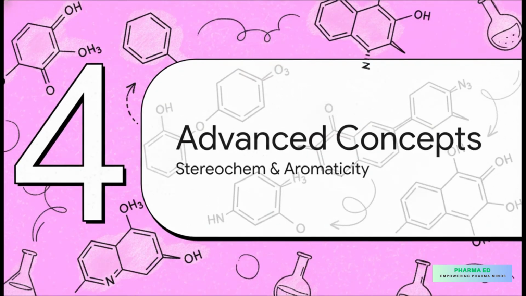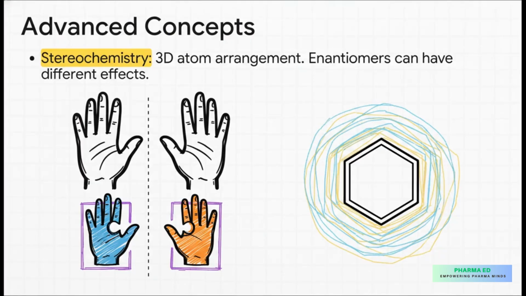Fantastic. Now that we've covered that, let's take a quick look ahead at a couple of more advanced topics. You'll study these in much more detail later on, but it's always good to get an early introduction, right? So first, stereochemistry. This is all about the 3D arrangement of atoms in space. And in pharmacy, wow, it is so critical.